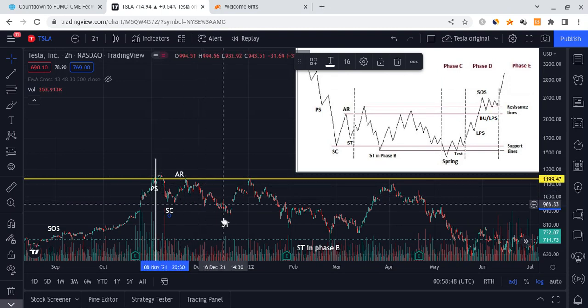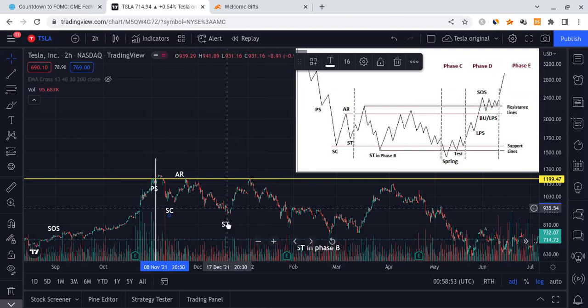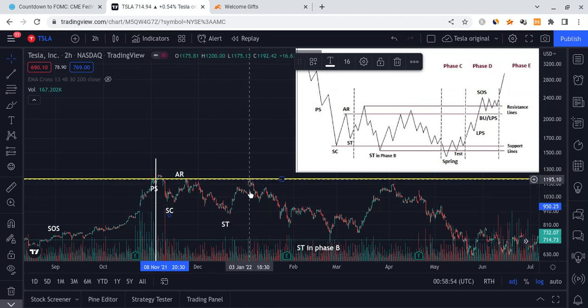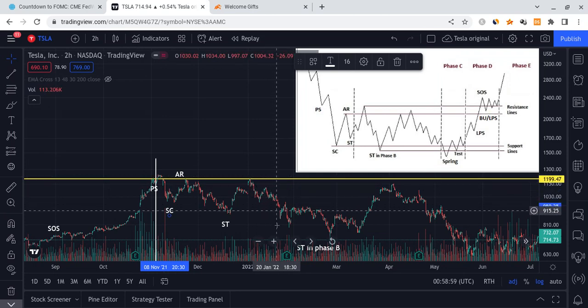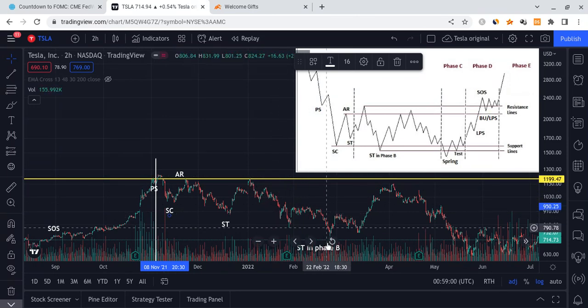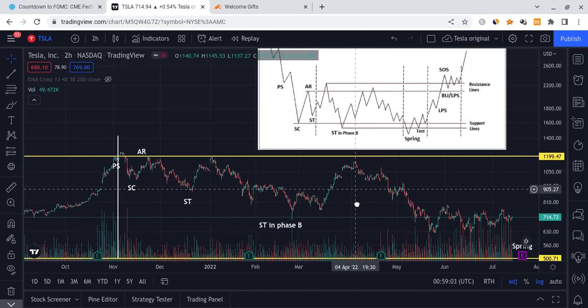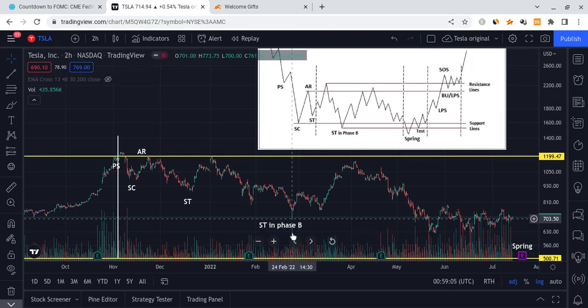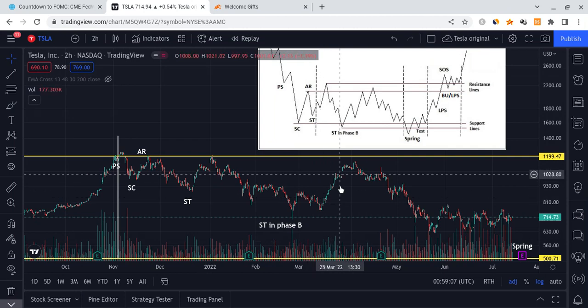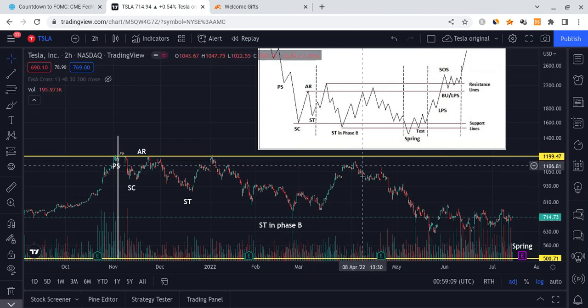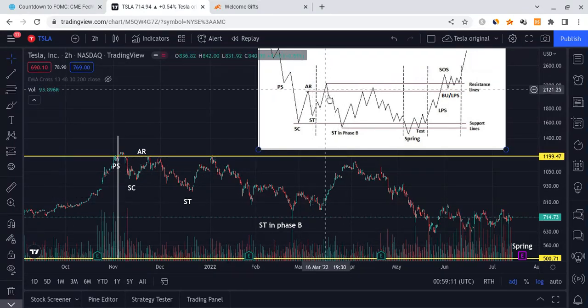And then what happens is we enter phase B a little bit later. So phase B comes here, we get this push up to the key resistance level, then we drop all the way down to the sell test in phase B. And you could argue it's like right here because we have this long wick. Then we get this other peak right here, right? See how there are two peaks similar to this?